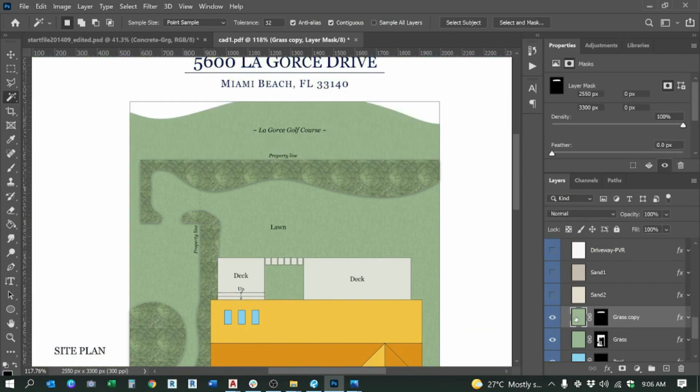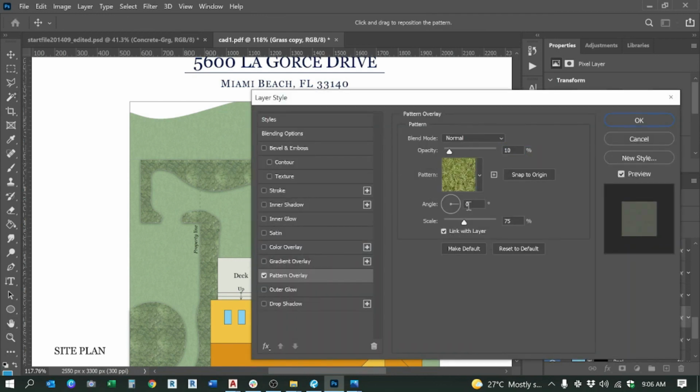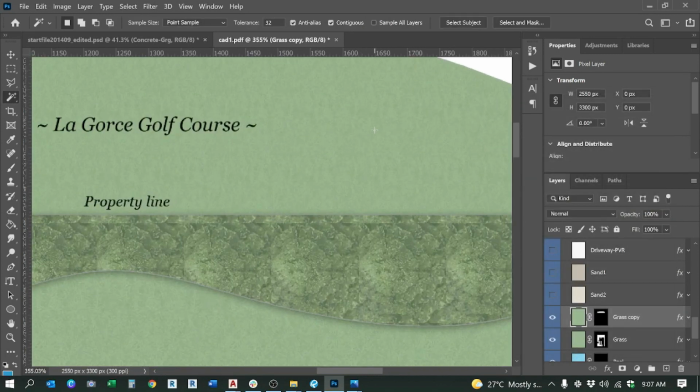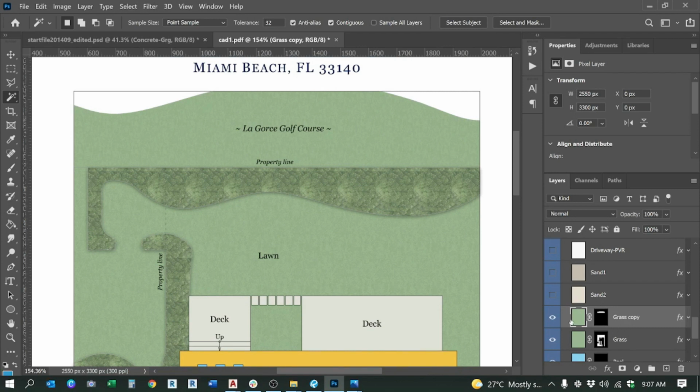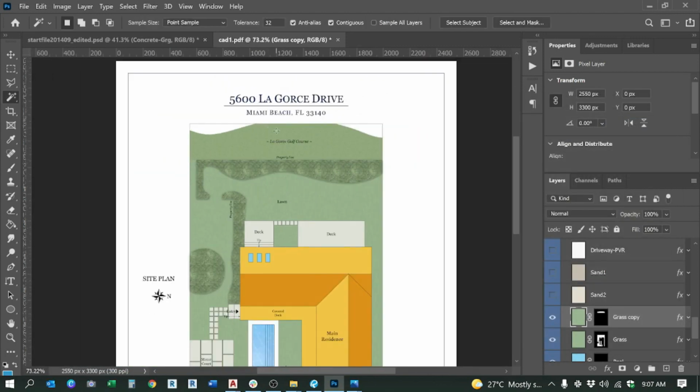Para ma-adjust mo yung kulay, double click, pattern overlay, and then change the scale to, for example, 50. Ayan. Hindi masyadong nakita yung kaibahan, pero try and try lang. Siguro yung opacity, and then scale, or this one. Ayan, okay. Ayan, magkaiba na siya.